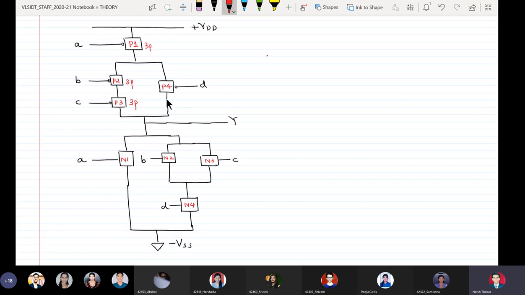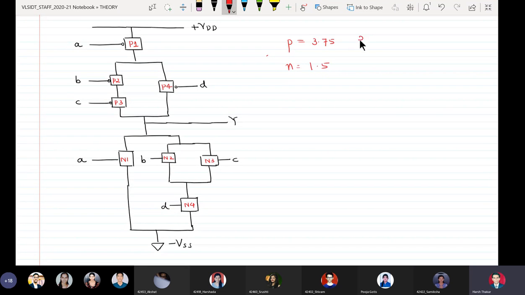So there are two ways. Either you can take the path P3, P2, P1 and conclude it is 3P, 3P, 3P. But then if you take the path P4 and P1, then already 3P has been defined. So another way would be that you first consider the path P4. That is advisable. Why? Because the value of P is larger than N, when you say 3P, it becomes 11.25. If you take 3N, it becomes 4.5. You understand this thing? So P is equal to 3.75.